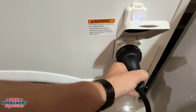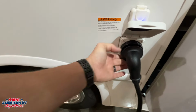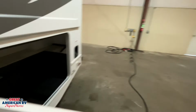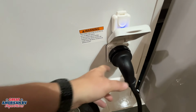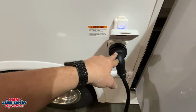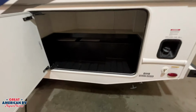Have our 30-amp twist lock plug. Want to insert this in first, tighten this ring up on there, keep kids from pulling it out or anything like that. And then we go ahead and plug it into our shore power there at the campsite. Want to plug this in first to reduce any arcing or anything like that on this plug. And same thing whenever we disconnect, unplug that in first, then unplug this to store your cord. Make sure we have our AC and stuff off when we unplug and plug in our unit as well, so we don't cause any surges to that component.